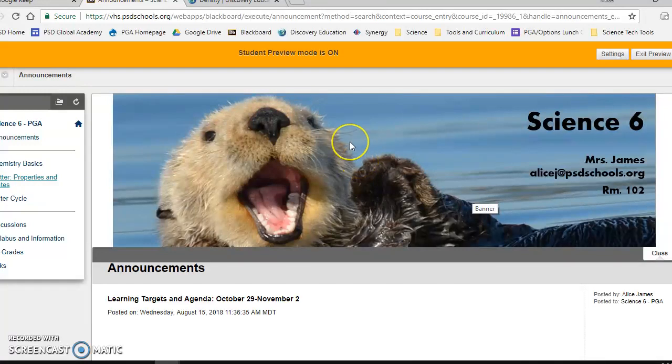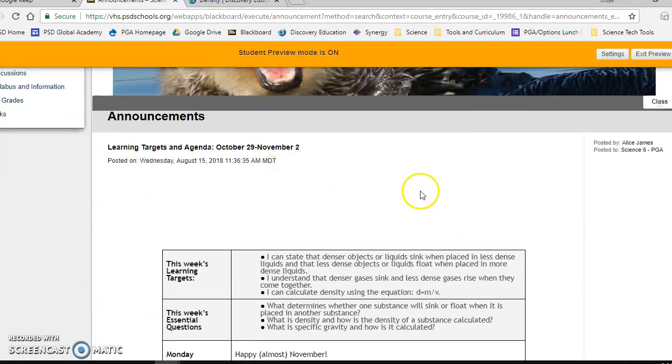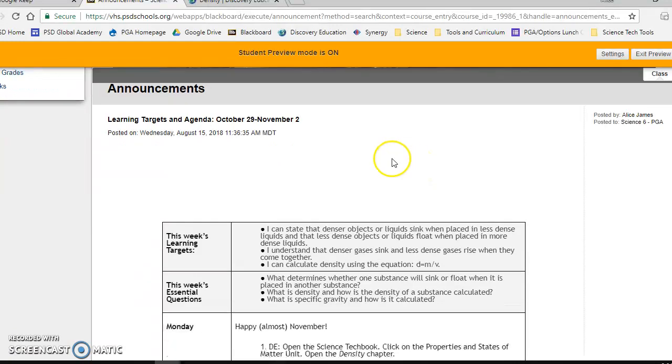So when you start, you'll start in Blackboard and you'll go to the science page. I chose to start on 6th grade just to demonstrate, but you'd be in whatever grade level was appropriate. And I just picked a random week in the fall to take an in-depth look at so you can kind of see how a typical week might go.